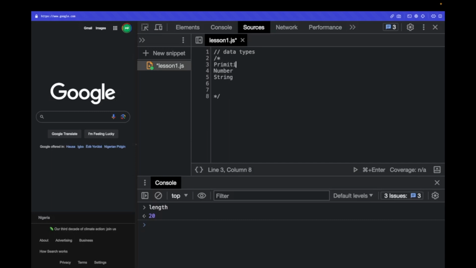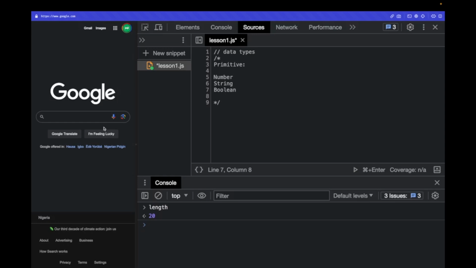We have the primitive, and for primitive we have number, string, boolean, undefined, null, and then symbol.